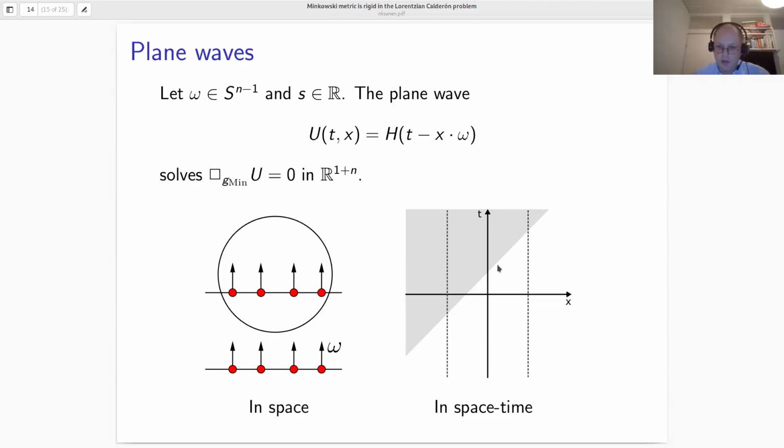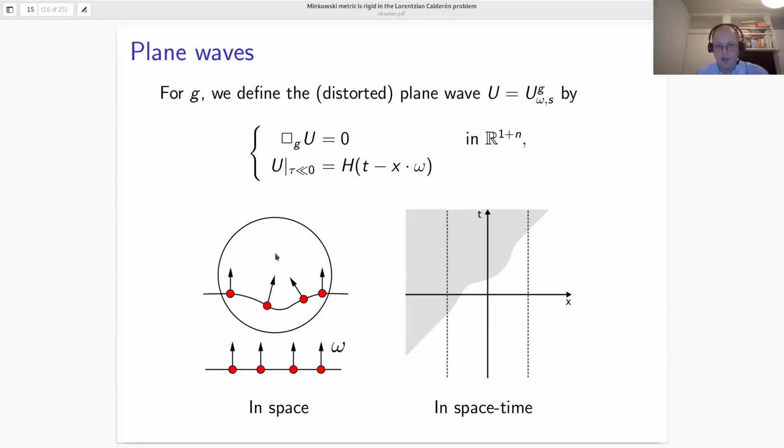The cylinder, I mean, nothing happens. Well, I mean, this interface, this plane where this function u jumps is just indeed a plane. And if I look at the wavefronts, or some sort of snapshots of this function at fixed times and plot things in space, then the function jumps over a plane or a line as in this picture, and then this plane has normal vector omega. And again, this circle here depicts the region where in principle the metric could change.